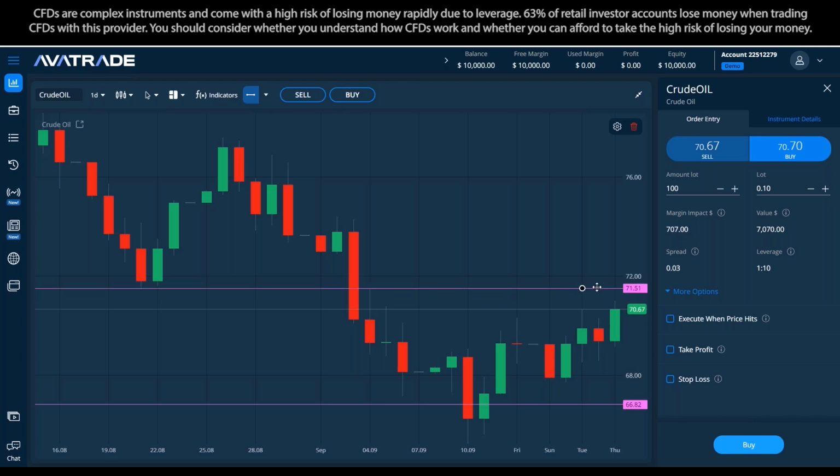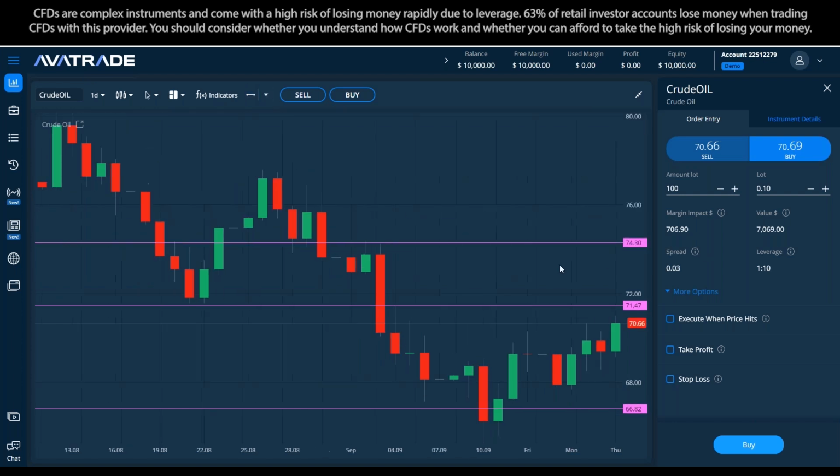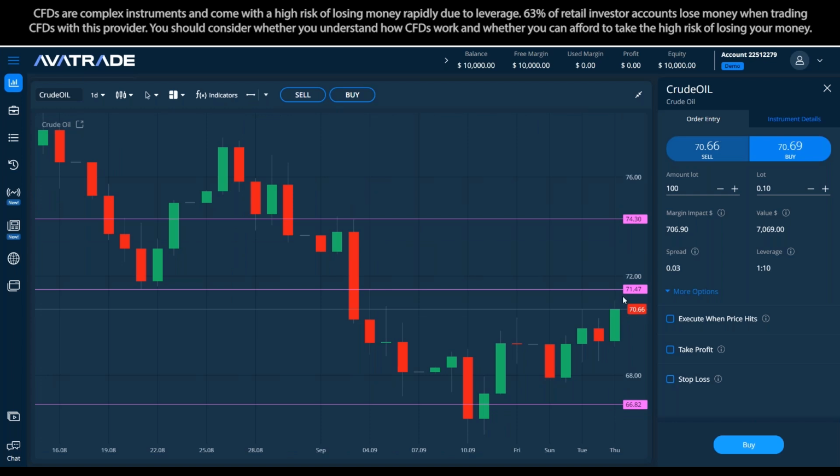And right now it's almost done correcting itself from the beginning of the segment, which was here, which is the next resistance. Above that, we have the actual resistance, which is 74.3. But currently, we're looking at 70.6 to get to possibly 71.5, which was the last resistance.